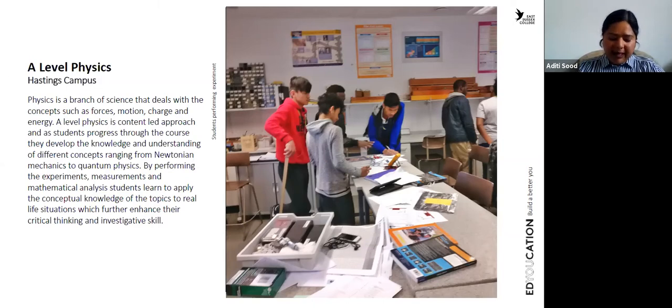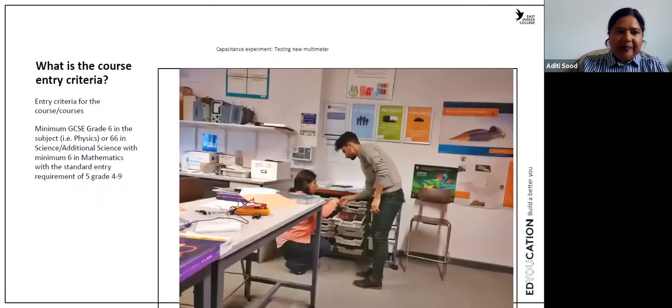by classical mechanics. So students perform experiments in class and they learn how to use the theoretical knowledge they have learned in class by performing experiments on real life problems. So they develop various skills such as critical thinking, investigative skills, and mathematical problem skills by applying the knowledge to real life problems.